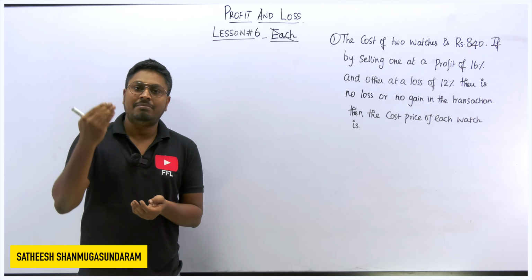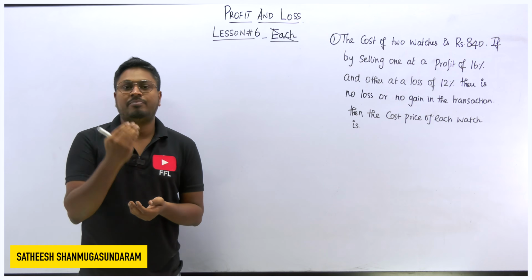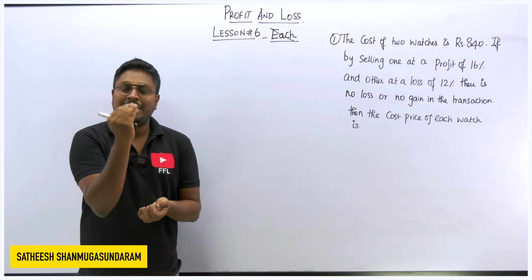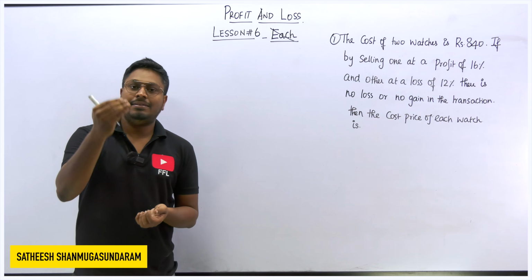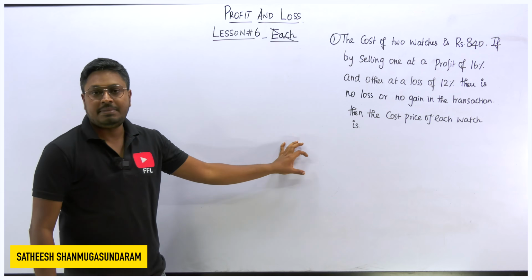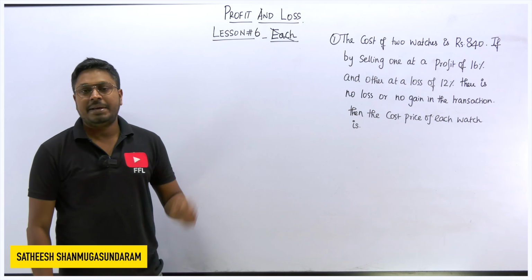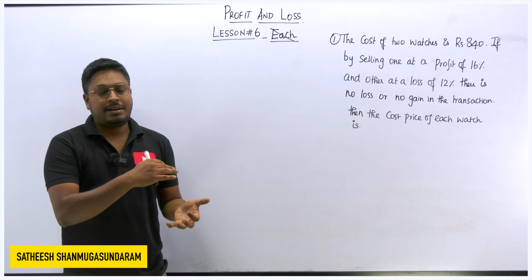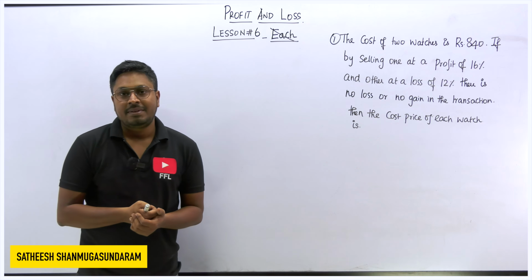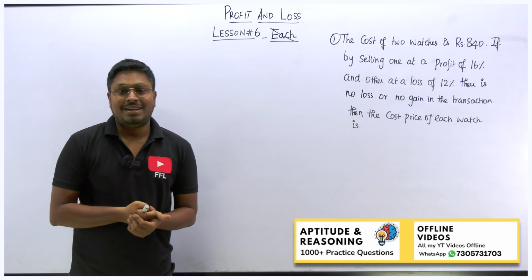Always start learning from lesson number 1, basics of profit and loss, and try to understand how we need to solve some basic level questions, and then lesson 3, lesson 4. So go step by step. Then while coming to this lesson number 6, you will be able to understand what I am saying. Do not directly come to lesson number 6, because you won't be able to understand anything.